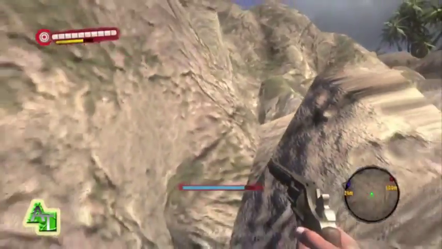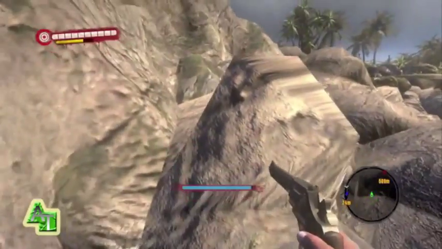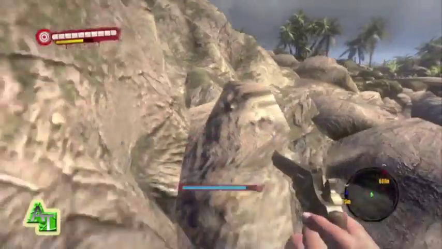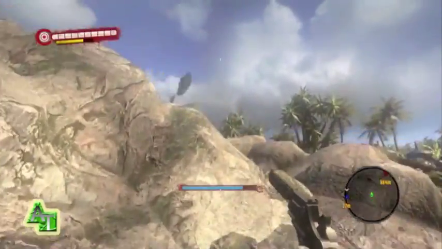I think you should try, definitely go up the hardest possible way. That looks like out of all the possible directions, that is the hardest way you could be trying to go up there. Well, I didn't want to fall off.